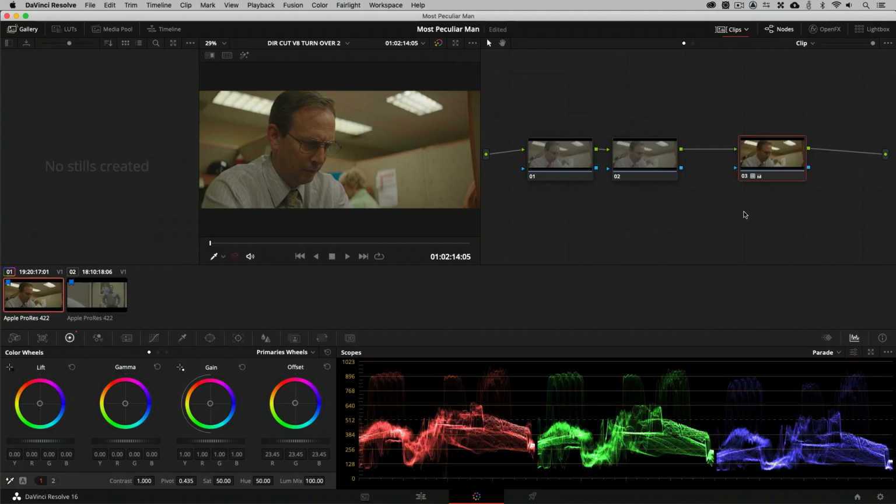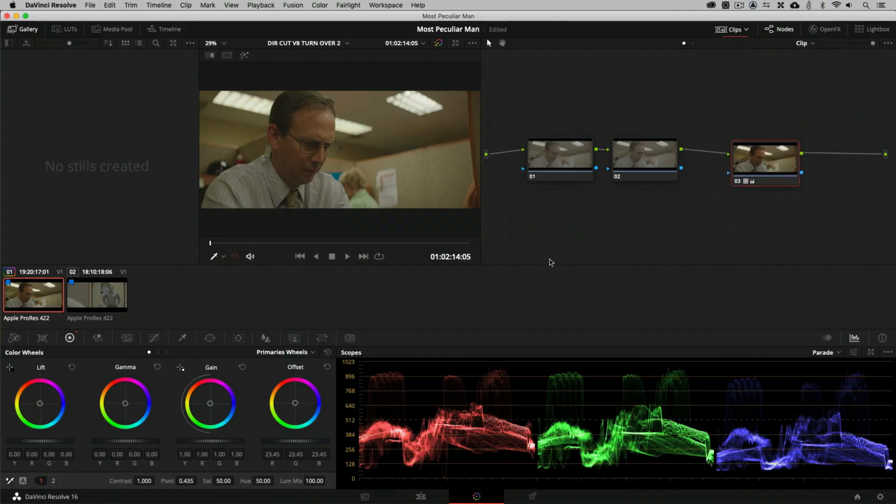This is because the majority of the exposure will affect only the straight line portion of our S curve and not the blacks and whites, as they'll be rolled off in either direction. The same principle applies to the color corrections we do here on the first node. When we dial in the colors, we'll watch it through the curve and it will mostly affect the midtones and not affect the black and whites that much. Alright, so keep that in mind as well.